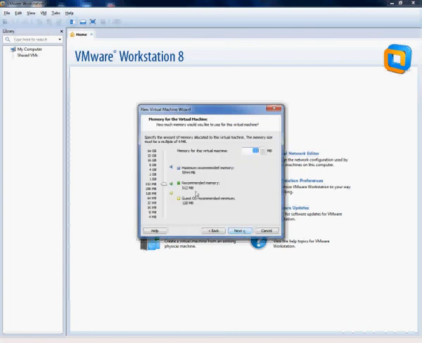The memory page allows you to configure the virtual machine's memory size by selecting the number of megabytes. Recommendations are based on the guest operating system you choose on the previous page. The colored triangles along the slider represent the recommended amounts as indicated by the key on the wizard. You can drag the slider or select the number using the up and down arrows. Maximums for best performance represent the thresholds above which the host's physical memory is insufficient to run the virtual machine at full speed.